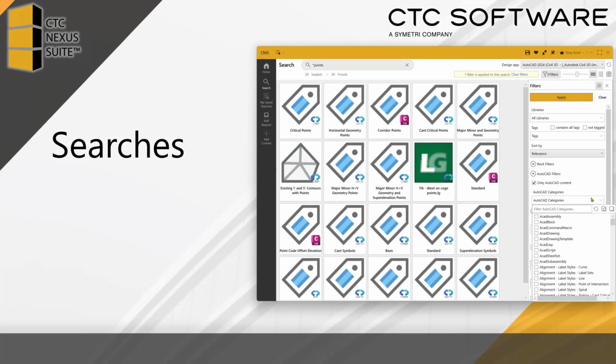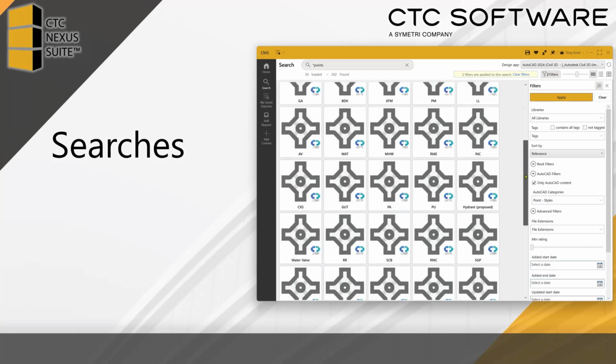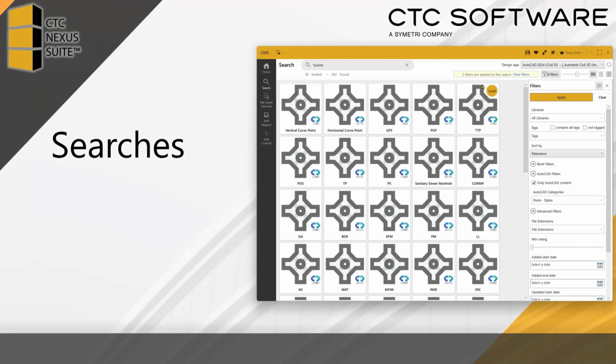So now I can come over here for other searches. I can come here and I can start to look for things I want in there. So if I type point in here, for instance, it's going to start to show me things that have point in them. So if I just want point styles, I can click that and hit my refresh right there. And here's all the point styles that are available in this library to pull from. So if I needed a point style for something, I could just grab one of these. If it wasn't in my drawing template, for whatever reason, I could come here and grab one of those. So pretty easy ways to get at stuff like that.